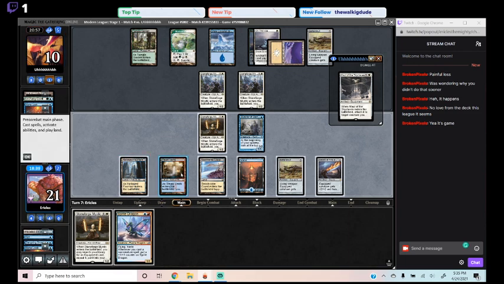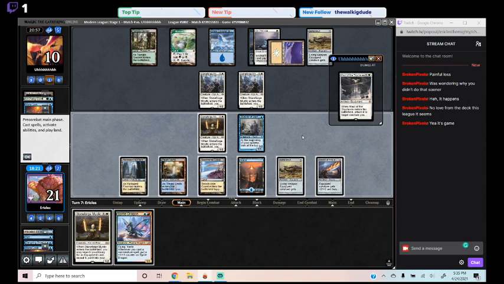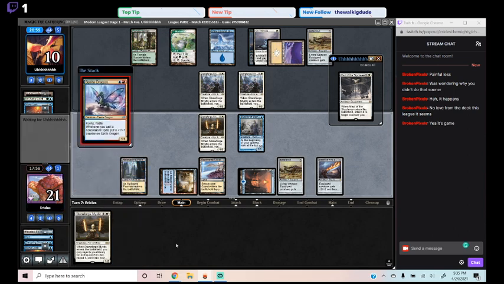Okay. Okay, well, we can't really attack. Or probably just passing and then bouncing this Batterskull. I think we just have to pass and bounce the Batterskull. I mean, we could play the Sprite Dragon and then equip the sword to it. That'll be a 3/3 with... Yeah, we can't attack into their Stoneforge Mystic, but we could just play it. I mean, I think playing it is pretty low opportunity cost, and then we just get to equip.